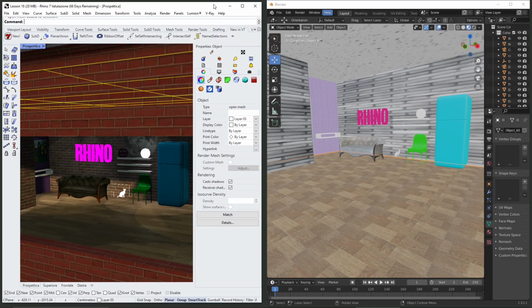In this very quick video guide, I want to show you how you can export your scene from Rhino into Blender. Now, you can see here on the left side, I have the Rhino scene, and I've used different types of objects. So I've used a mesh object, SubD objects, and NURBS objects. Now, everything seems to go pretty fine here in the geometry in Blender, but also the materials more or less.